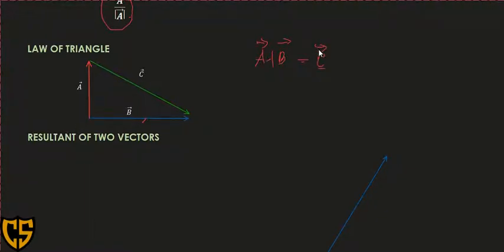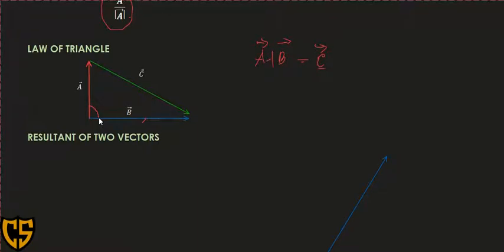So, how do we sum it? So, simple lang, we have two sides, and then we will see that the resultant is another side of your triangle. So, this is considering that we have the value of a certain angle here between your vector A and B. So, the easiest way in order to find the value of C is to use the cosine law.